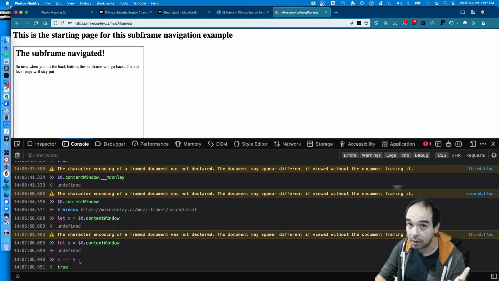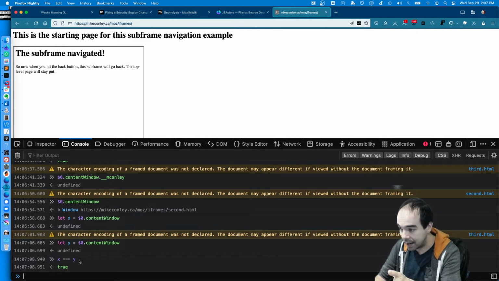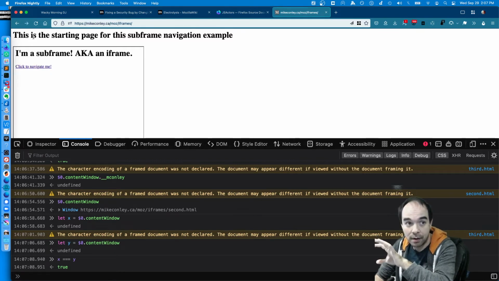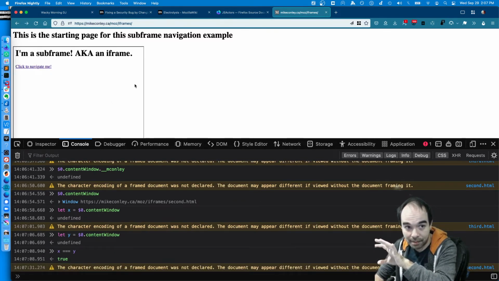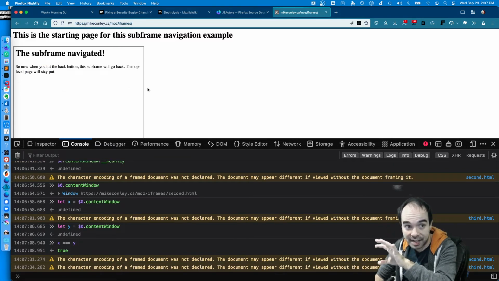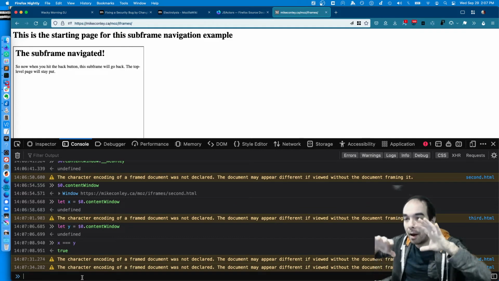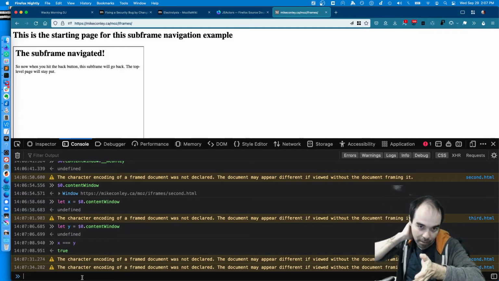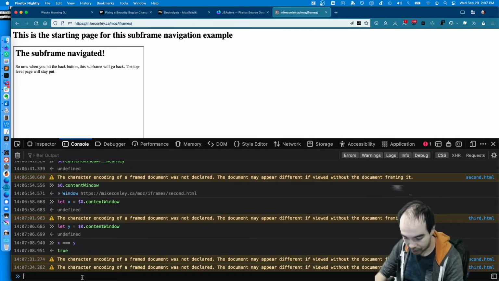The content window, the outer window, did not change from one navigation to the next. However, the inner window definitely changed. The inner window for each document lives and travels with that document. So there's an inner window for "I'm a subframe here," and a separate inner window for "subframe navigated." There's a bit of a barrier between the two, but there's some glue.